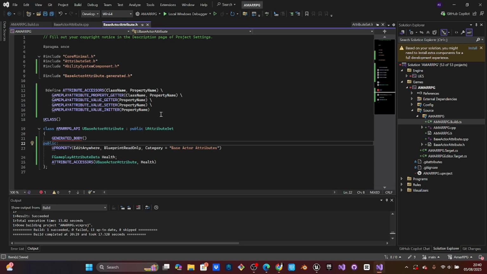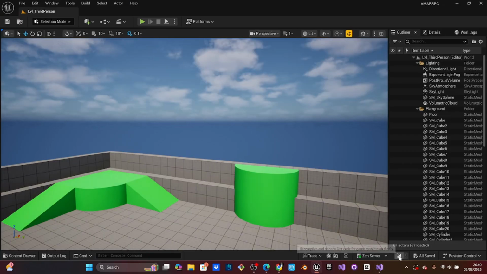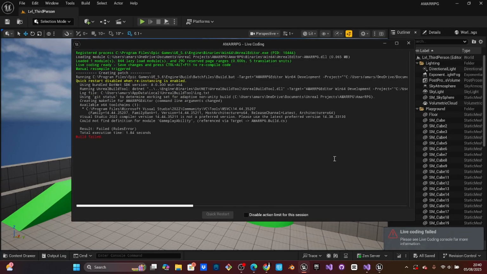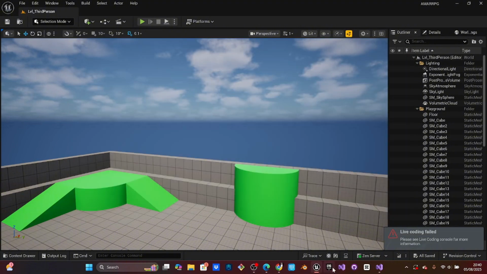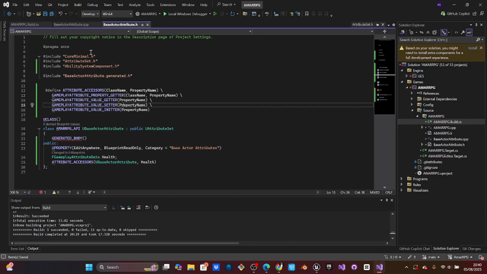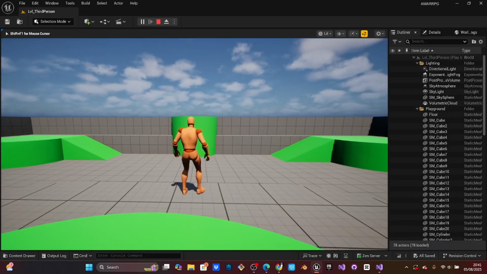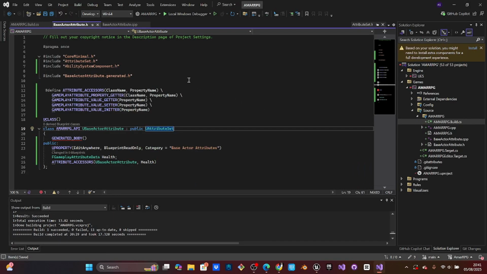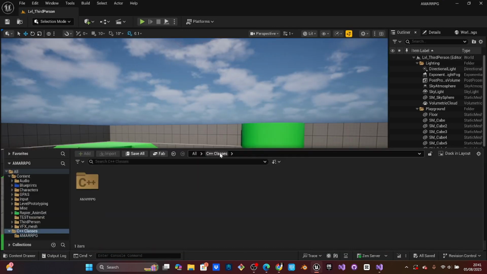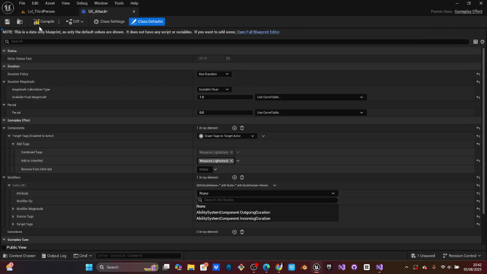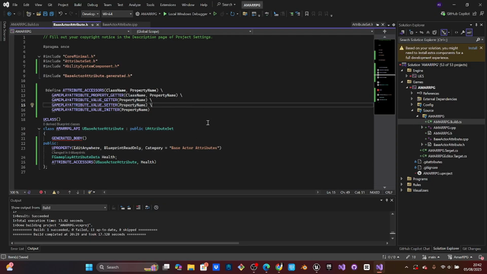So yeah, now let's compile and see. This generated body is going to go at one point of time. So let's do our first compiling. Oh, what is the issue? What would be the issue? Let's see whether we can fix the issue or not. Yeah, what is missing here? Let's see.